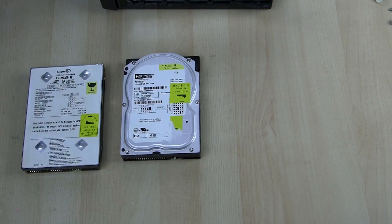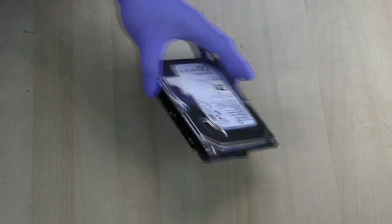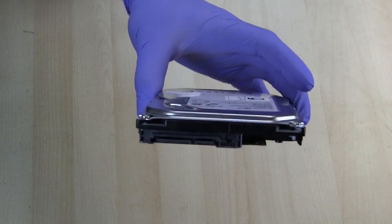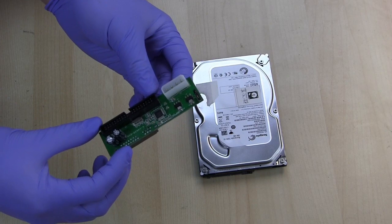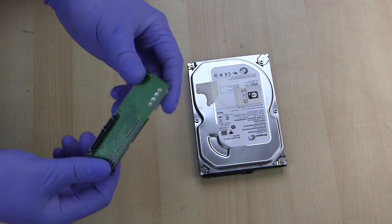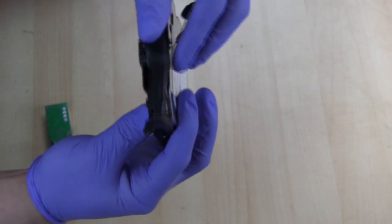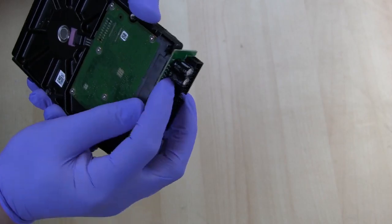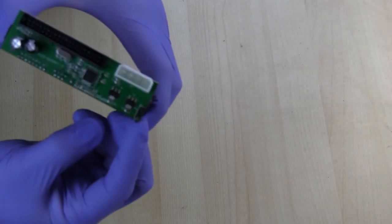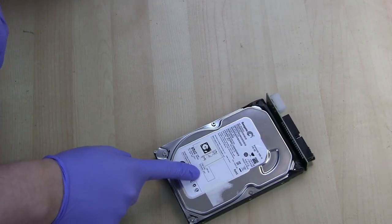I also have a 40 gig IDE drive you could use, but for our USB-to-IDE adapter tutorial I'll be using the SATA hard drive instead, with this SATA adapter available from eBay for about two dollars each. First we'll apply some tape to the hard drive, then connect the adapter and verify the jumper is set to master. Now we have our hard drive set up for the USB-to-IDE adapter.